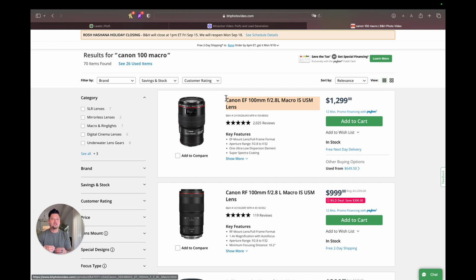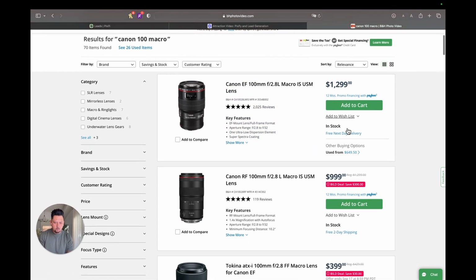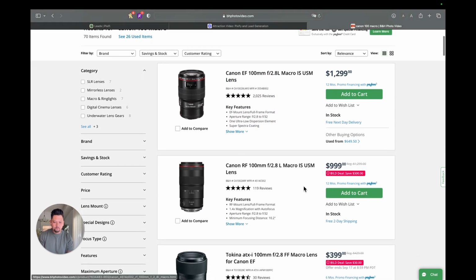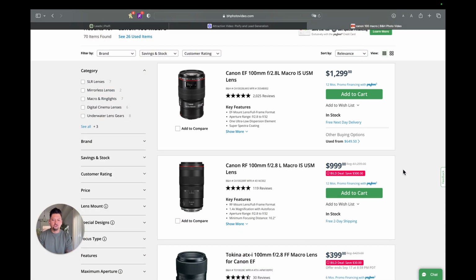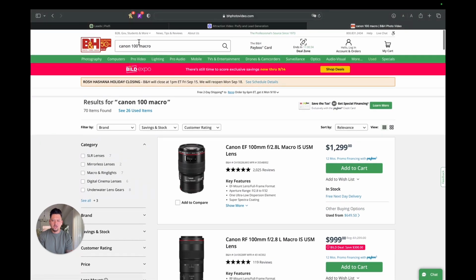So if you're looking for a dual lens, maybe you wanted to get an 85mm, but you can't right now, this is what it is. It is $12.99. Oh my God, what's the difference here? Oh, crap, guys. So sorry. This is an EF lens, but this is cheaper. RF. We're going to be looking at RF lenses because the Canon mirrorless R6 is an RF mount, but it's freaking $1,000. It's $300 off. It's cheaper. This is the way to go. And so I've actually had both of these depending on my camera system.